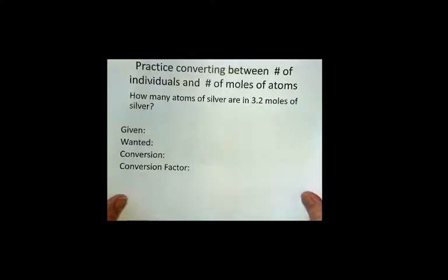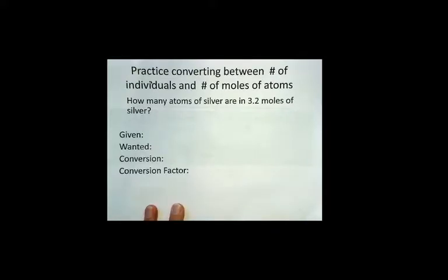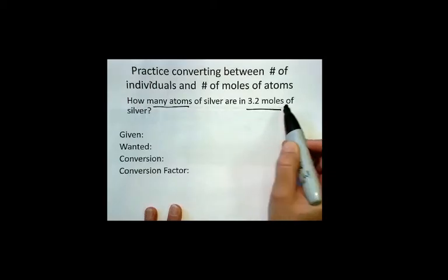physically, I want you to practice converting between numbers of individuals and numbers of moles of atoms. On the next several slides are practice problems. First, you're going to practice converting between the number of individuals and the number of moles. How many silver atoms are in 3.2 moles of silver?